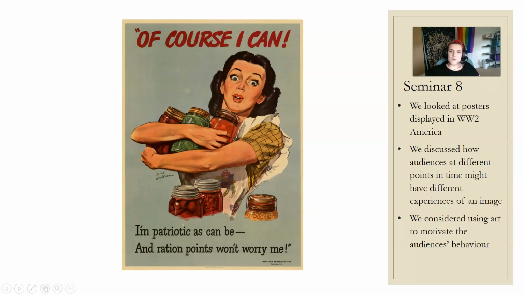In Seminar 8, we looked at posters displayed in World War II America and considered how audiences in different time periods might have different experiences of an image. So not only is the context in which an image is created important, but also the context in which an image is received. We also considered using art to motivate the audience's behaviour.